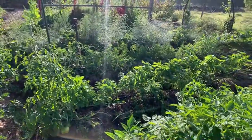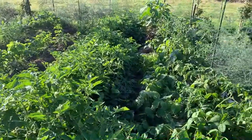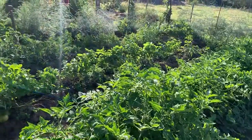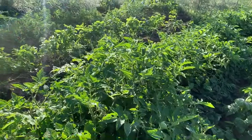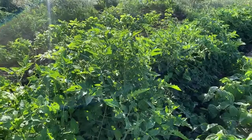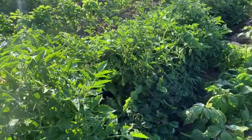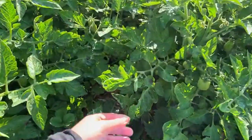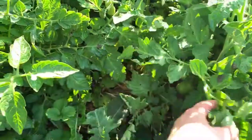And in each bed here, I have 4 long beds. I grow tomatoes, but some of them are not going to make it. They do not develop, so I have removed plants. But in here, I have the bushy variety. One of them, I can't remember the name, but it's from Nikitovka seed in Ukraine, and it develops really well. I think I have some blight here. Damn, not good. I have not seen it before.